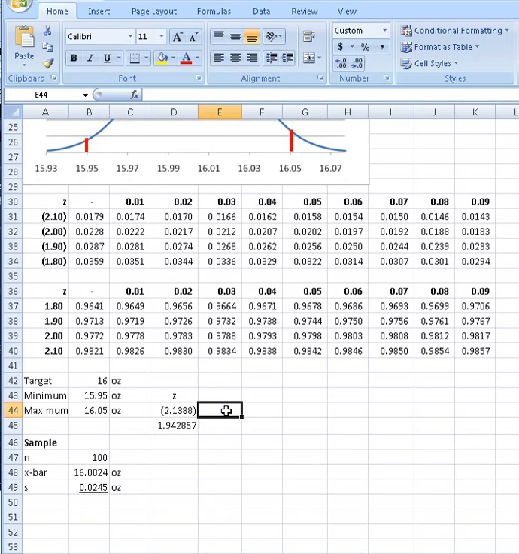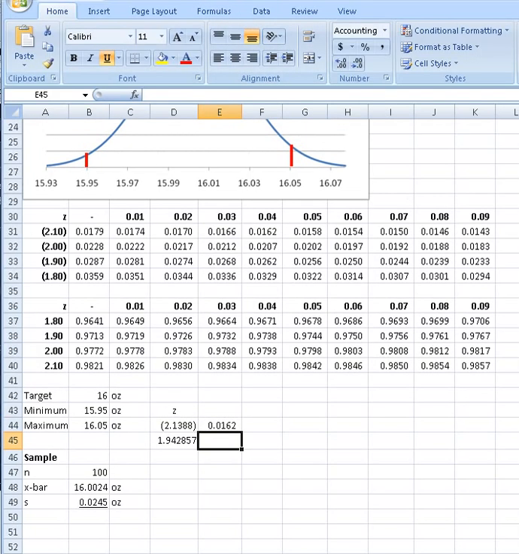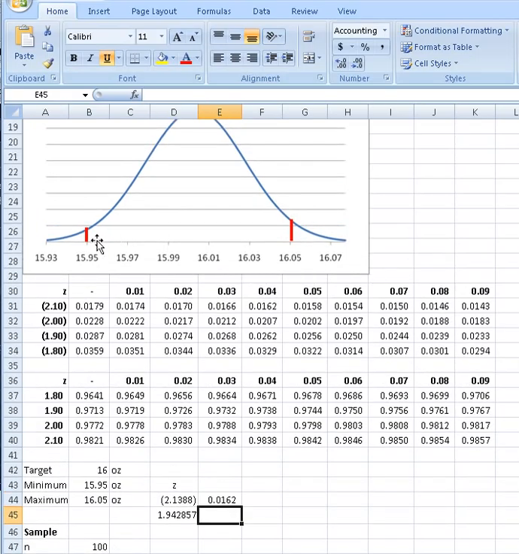So I can type it in as being 0.0, well, wait a minute, why am I typing? Let's just point. It's equal to this value right here, 0.0162. Right? And this one is equal to, now wait a minute, you got to be careful because the area that this table is going to give me is the area to the left of the z value. So if I get the area to the left of this z value, that's not what I want. I want the area to the right of the z value. Now the good news is that the area under this curve is exactly 1, as we know. So all I have to do is subtract this probability from 1 to get this area.